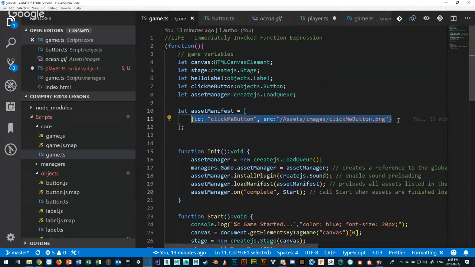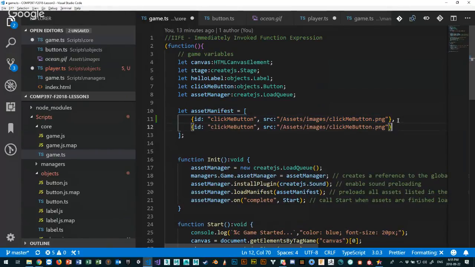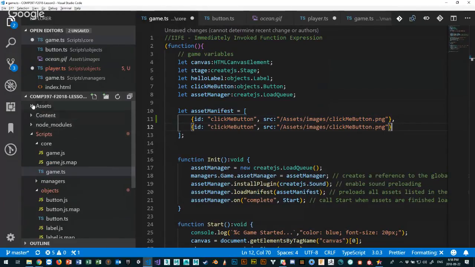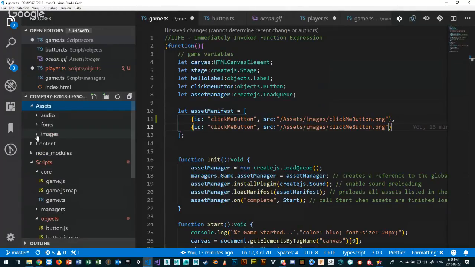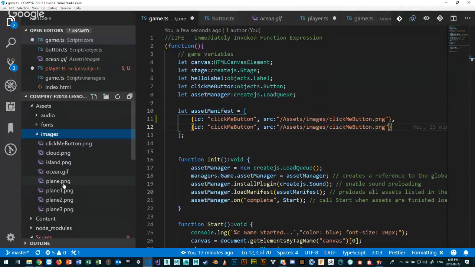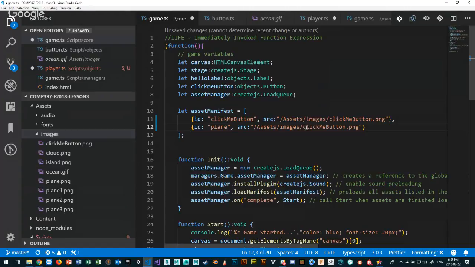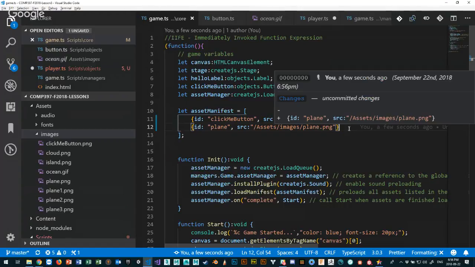But I'm going to make some copy and pasting changes here. So I'm going to copy and paste. And then what I want to do is go through my assets and start preloading some of this stuff. In my images, I want to get my plane. There's my plane, and it's going to be in assets, images, plane.png. There, I've preloaded it now. Once I list it in my manifest, because my init function is already set up, it's going to preload any asset that I list here. Nice and easy.